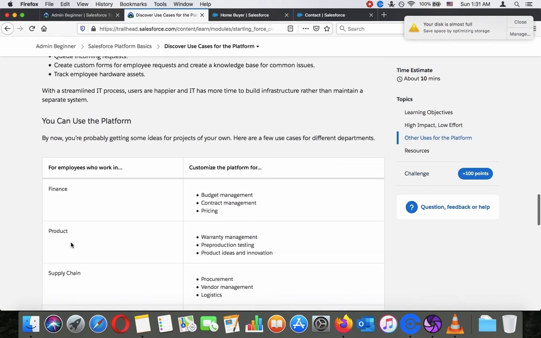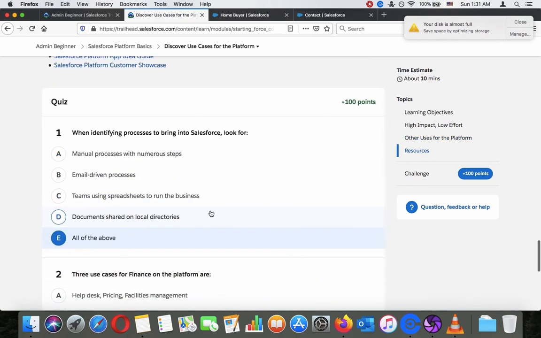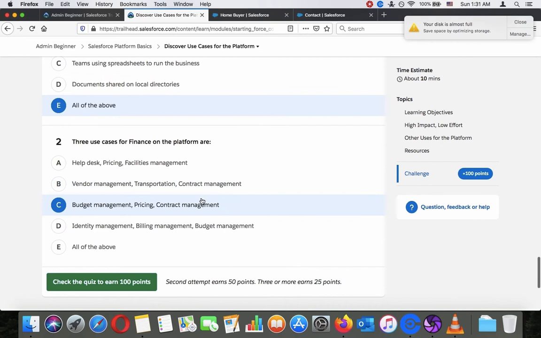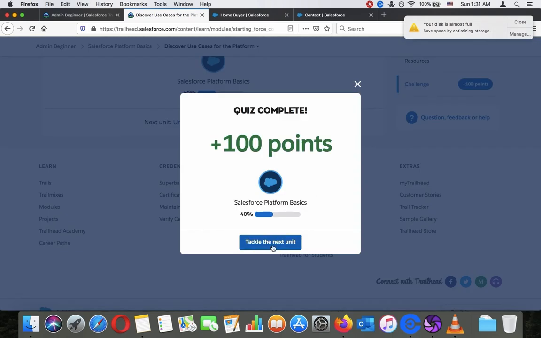Let's have a look at pricing. Yeah, let's go for C. Check the quiz to earn 100 points. Let's hope we're right, because the later attempts get less points. That's great, we got the 100 points.